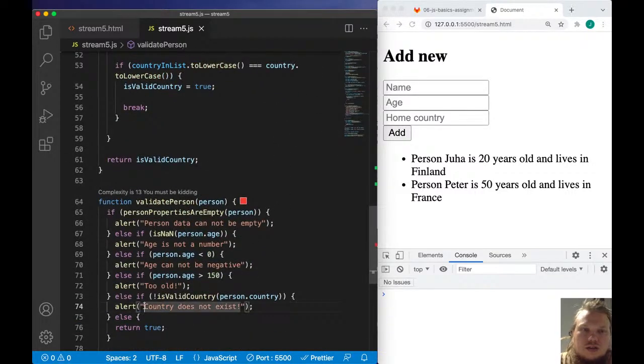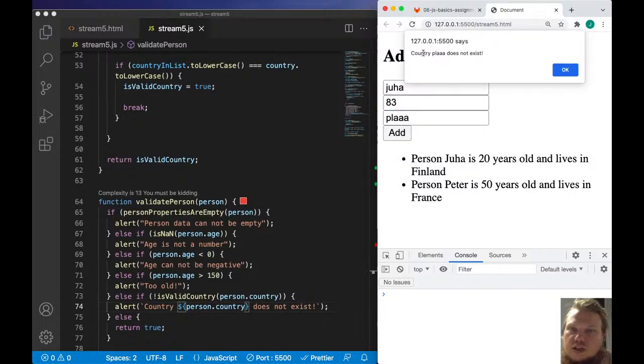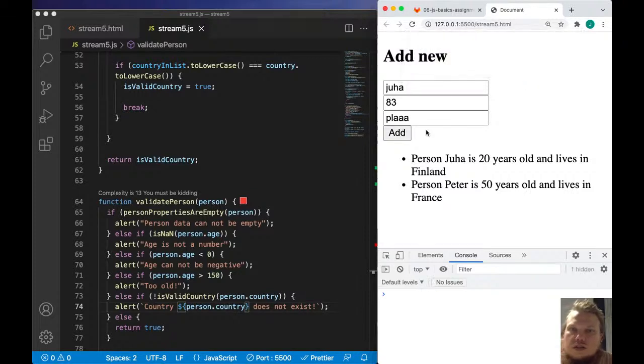And let's improve the alert a bit. Country, person.country does not exist. So we would see person country blah does not exist.